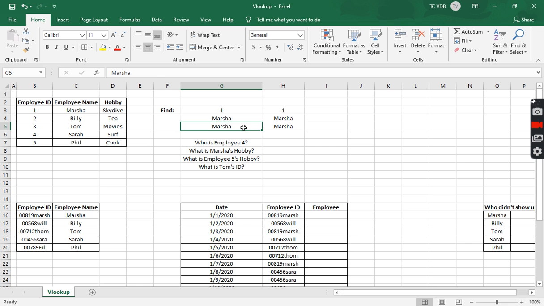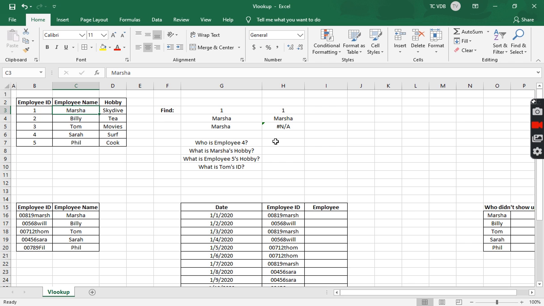Whatever is in G5, the Vlookup updated accordingly. So if I go into G5 and say Marcia's fine, if I add a space here, notice that the NA comes up because it couldn't find exactly Marcia. The Marcia in this cell doesn't have a space within the name, right?